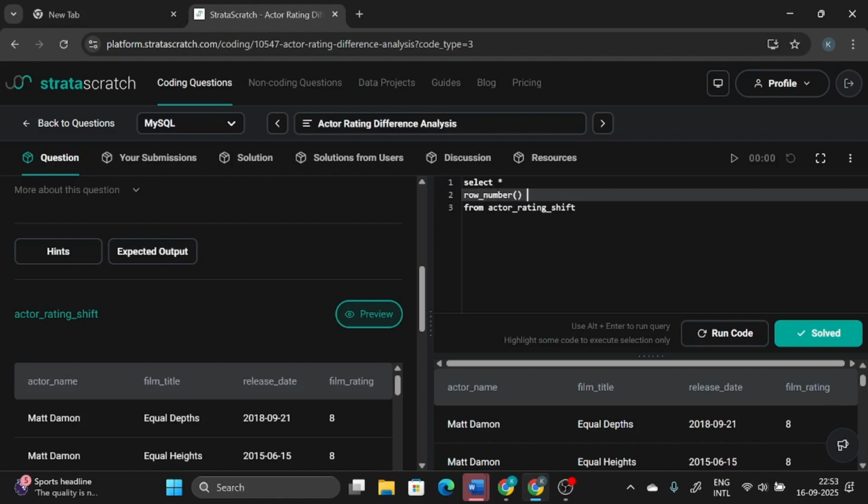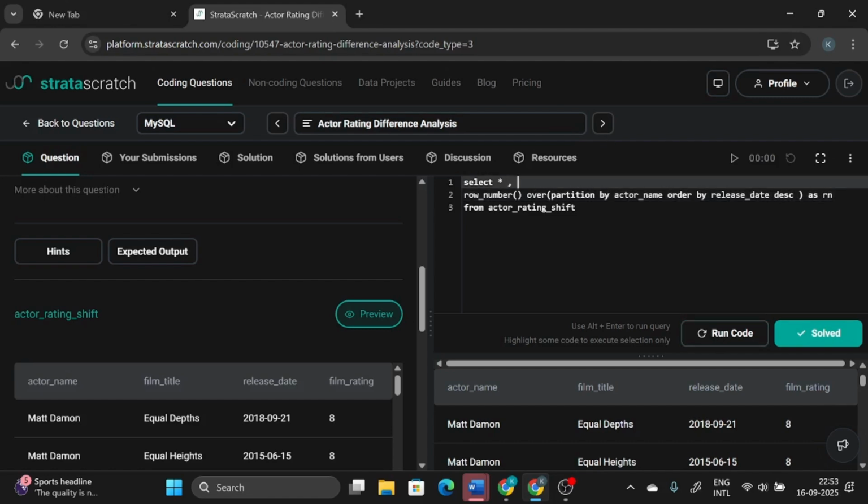In the partition by clause, we will partition by actor name, as we have to find out the last film's rating of each particular actor. Then we have to do order by. We will do release date in descending order. So let me name it as RN.